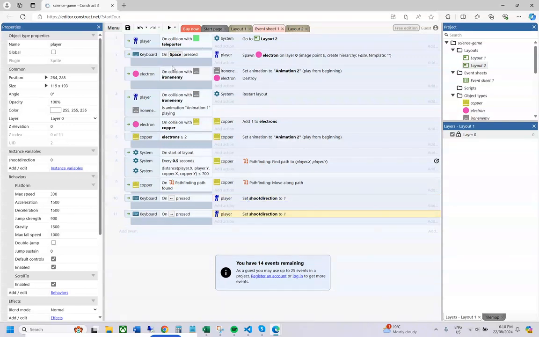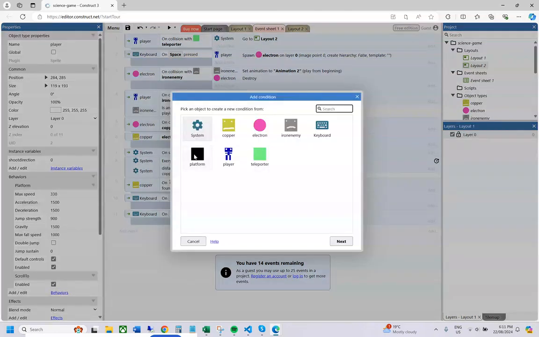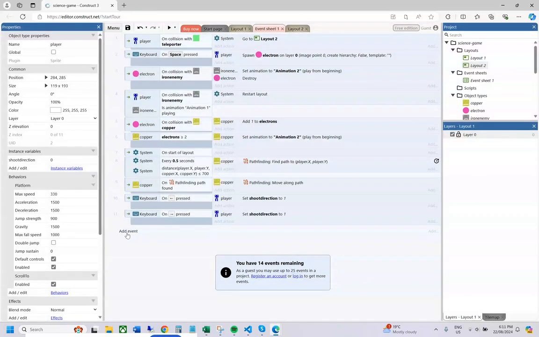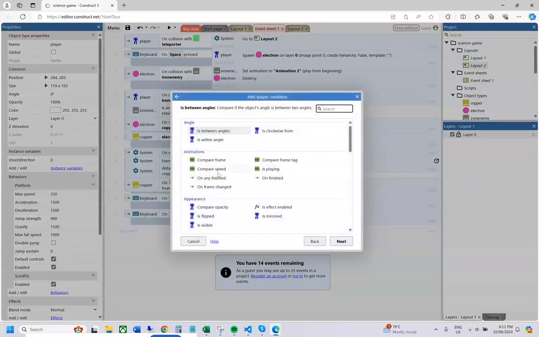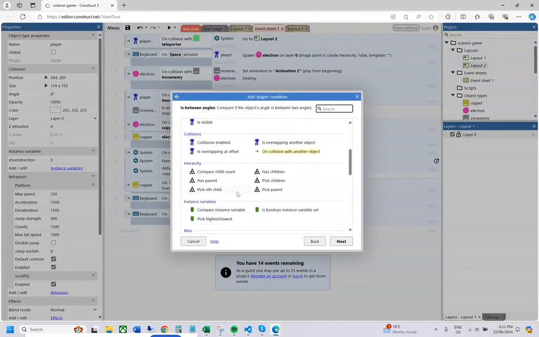Now we come down here, we come back to our key is pressed one here. We're going to add a sub event. Actually, let's just keep it a bit simple. So we'll go to player and we compare value.